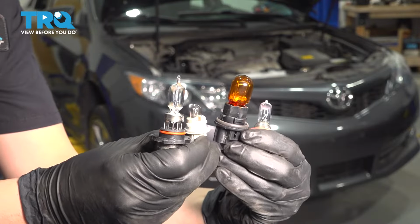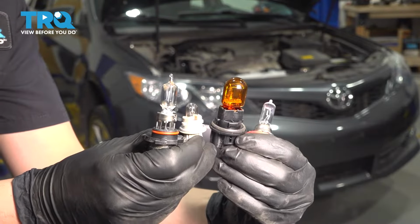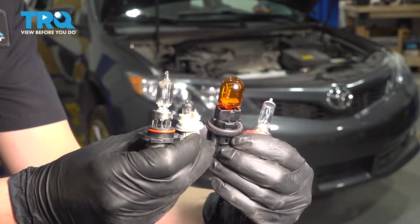In this video, I'm going to show you how to replace your headlight bulbs on this Toyota Camry. I'm going to go over all 4 of these bulbs, so let's get started.